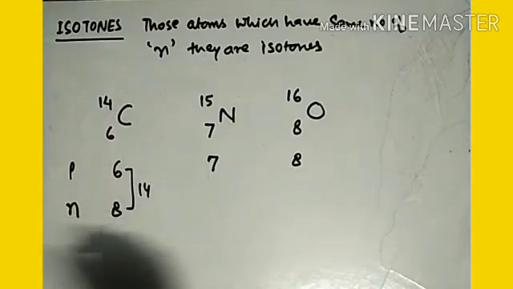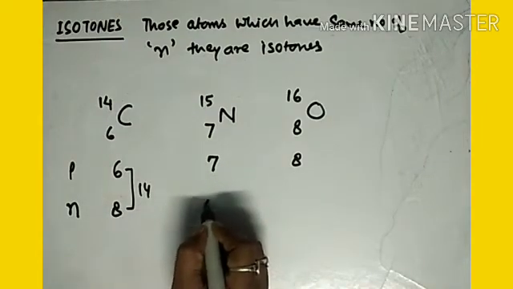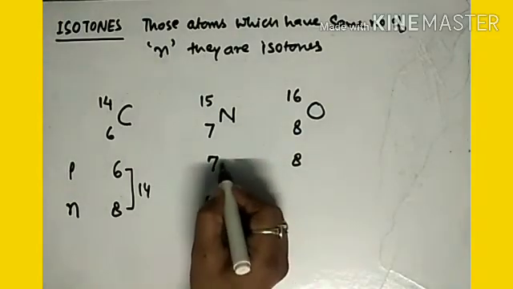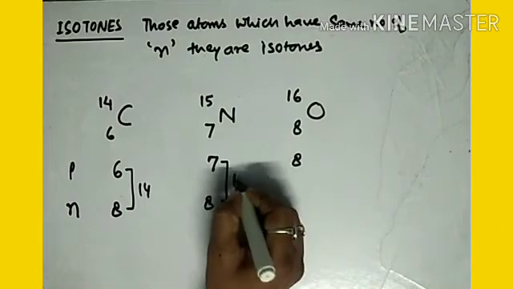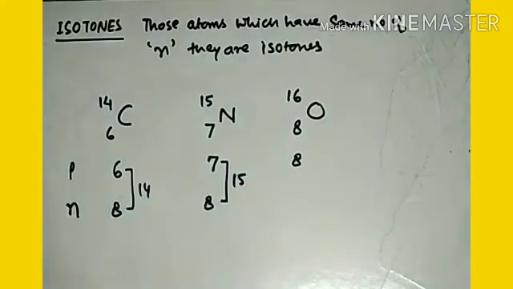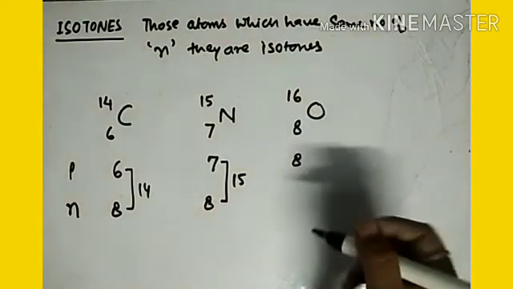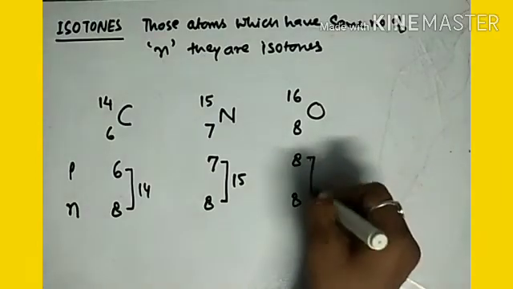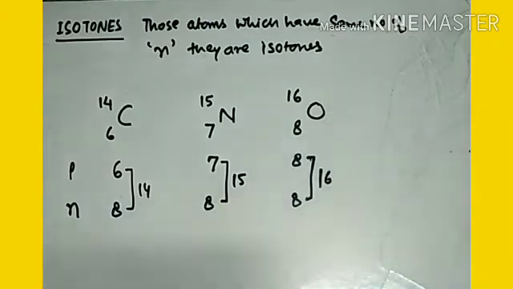And in nitrogen we have the neutron number, it's also 8, and the atomic mass will be 15. And what about oxygen? We have 8 number of what? Neutrons. So overall the mass is 16. So we can say that these examples are showing that they have an equal number of what? Neutrons. So they are isotones.